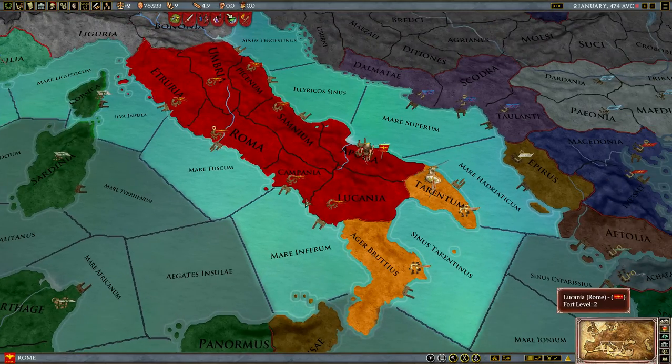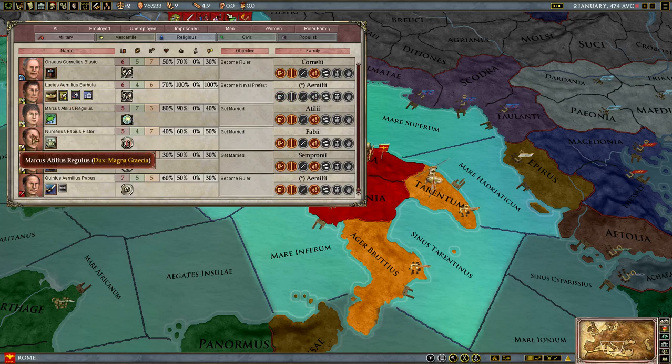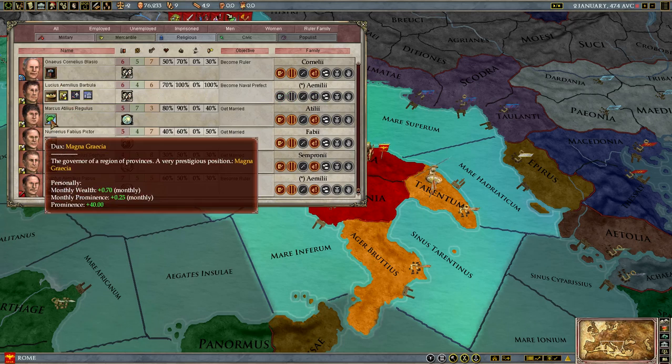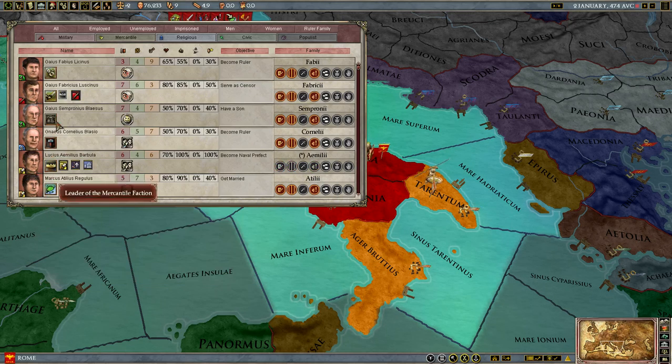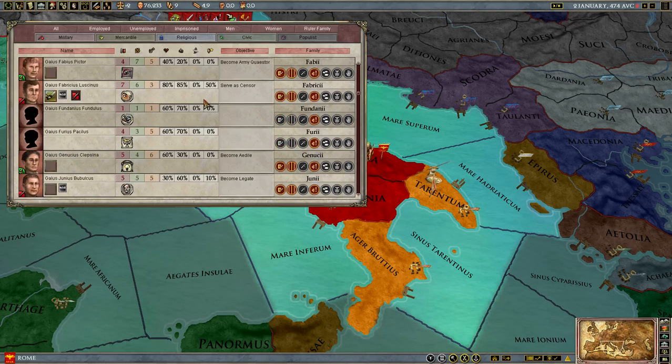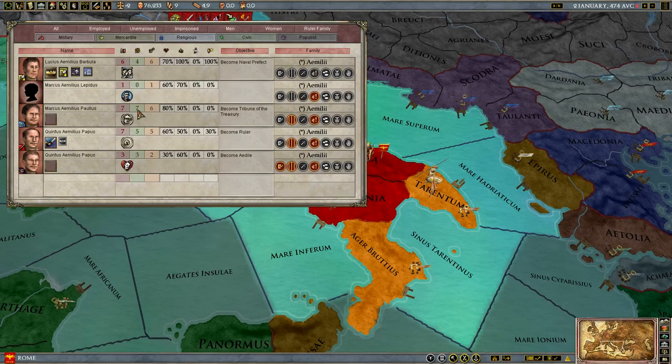Alright. And finally, characters. This is simply a list of everybody that you can do anything with. You know, you have your leader. Sorry, here he is, the consul. You have a provincial governor, the praetor, the navy quaesta, the naval prefect, and so on. Everyone with a title. And you can also, of course, sort. Say I want to view men. Say I wanted to view women. The ruler's family. These are the people from my family.